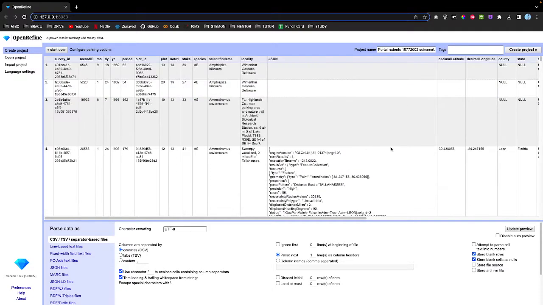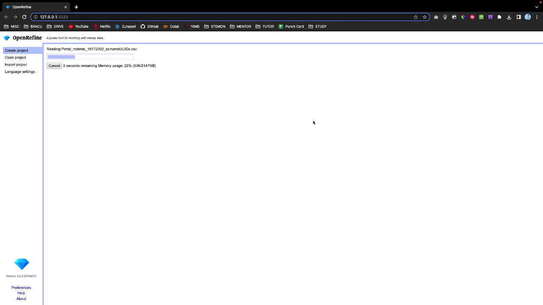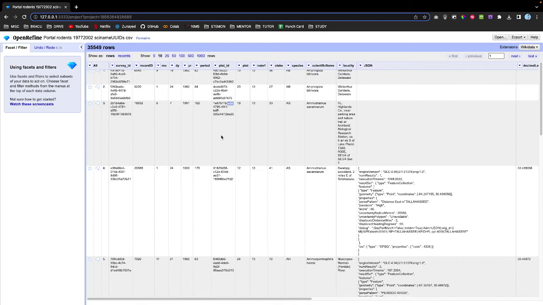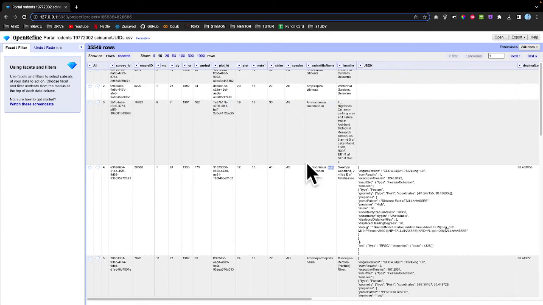After that, I have to give my project name. I can change my project name, you may not want to, but let's keep it as it is. Then click on create project. It will take some time, and it will show you how much of your memory or RAM it is consuming. Once it's done, it's going to show me the first preview of the data.